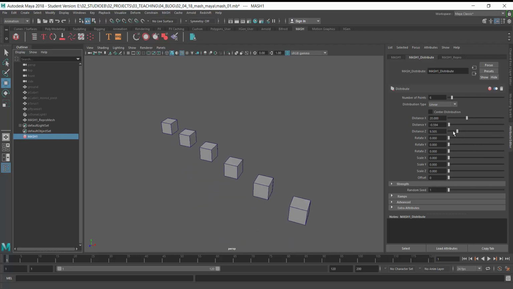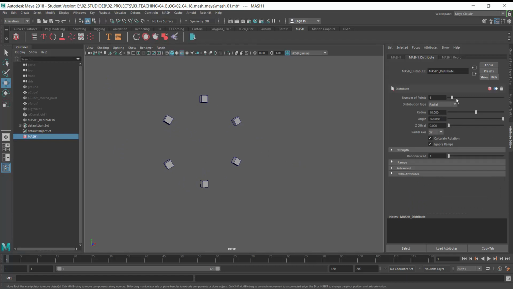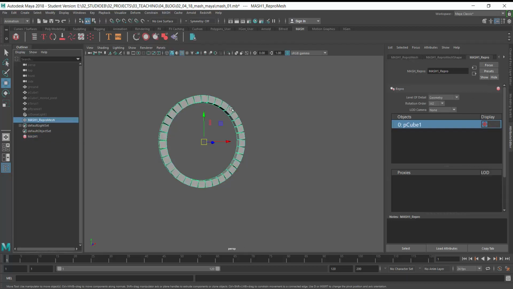So even within this node, there's already a bunch of things that you can have really good command of. And then back to the distribution type. So basically that's what we were talking about. Here we go, that we're radial. So we're in a circular motion. If we go in and fill in a circle. And you can see here, since we're using mesh, afterwards you could bake this down and use this to keep changing the topology and create more complex objects.